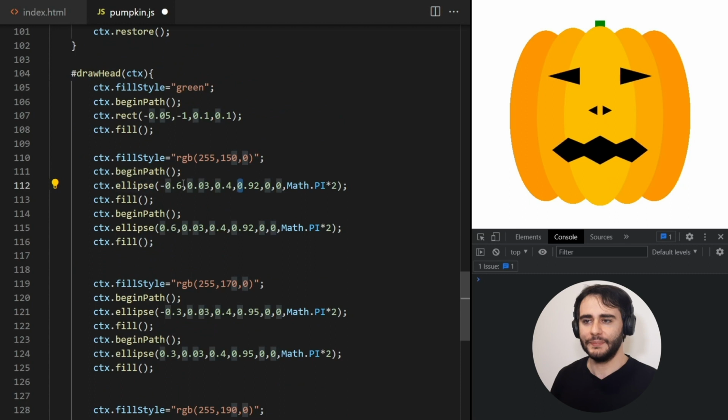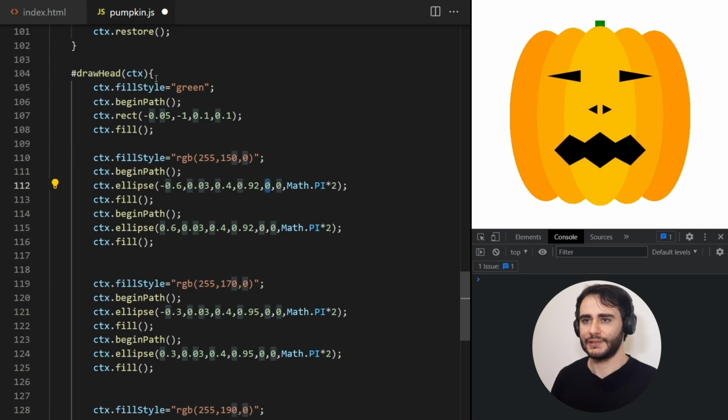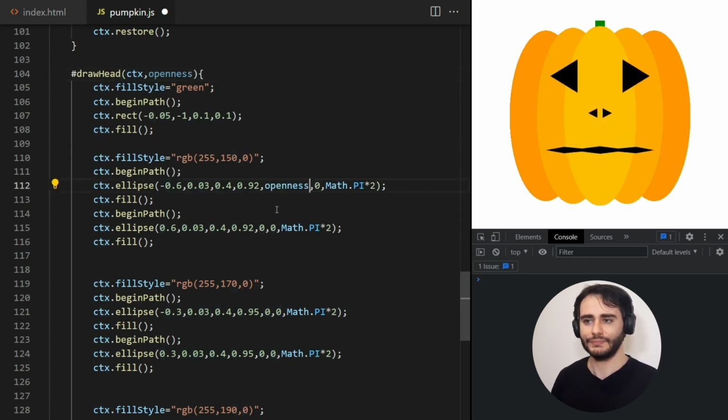So the ellipse method has also a component for the rotation here. And so far we have been specifying 0 everywhere. This is where we are now going to pass openness.